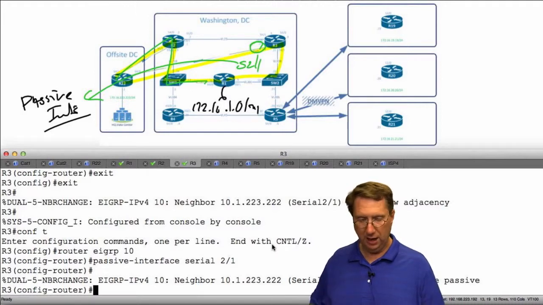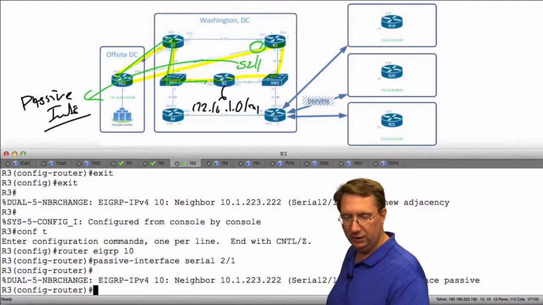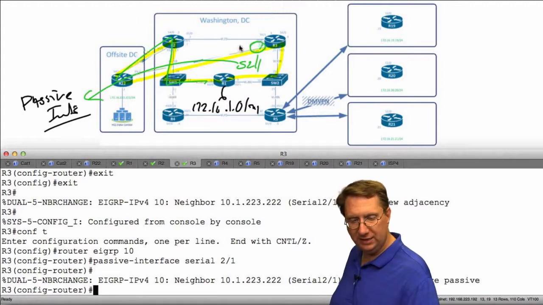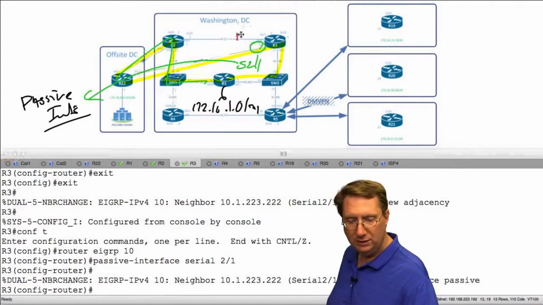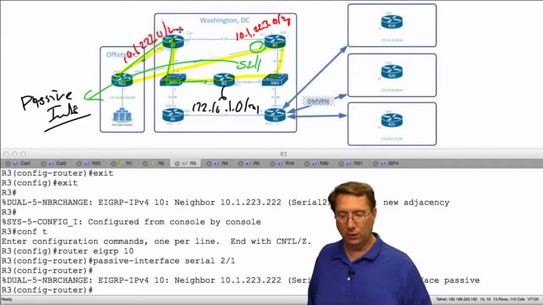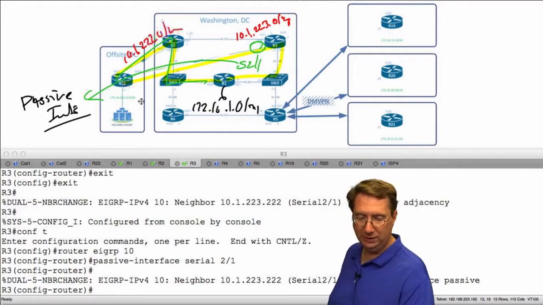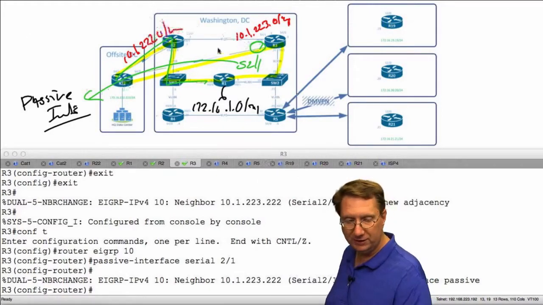So if we look at the links in question, on this connection right here we have 10.1.223.0/24, and this one right here should be 10.1.222.0/24.